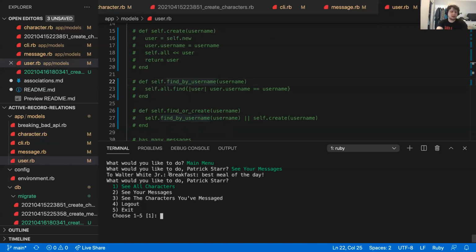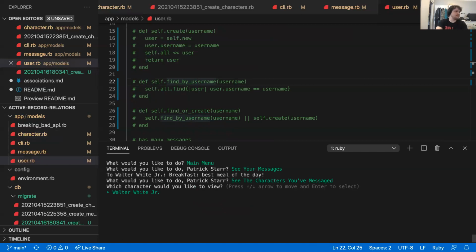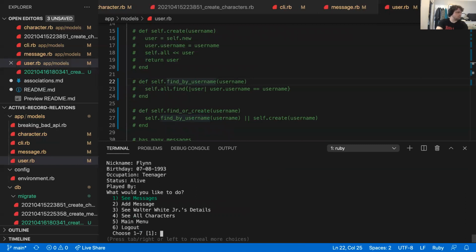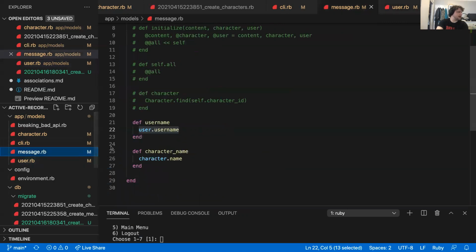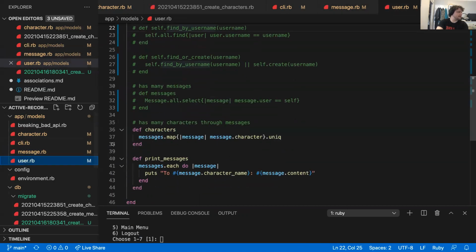The one place where it crashes is see the characters you've messaged. Oh, it actually doesn't, because I foolishly forgot to delete this method right here. And you'll notice this still works, but in here we're actually not using Active Record for this table relation, which makes it pretty inefficient.